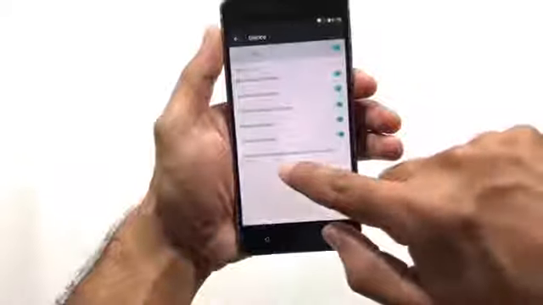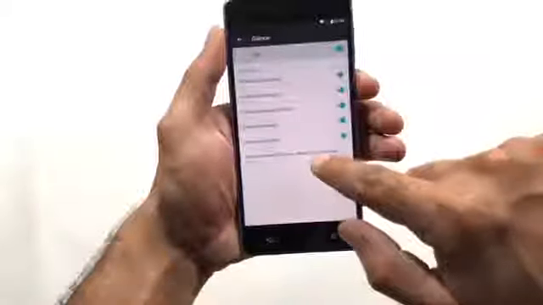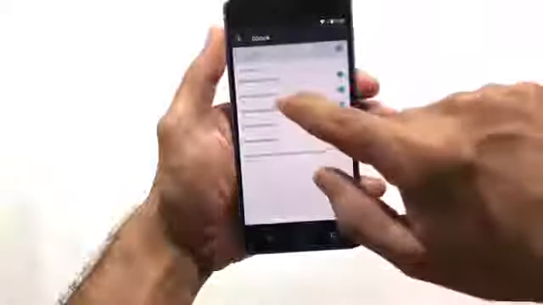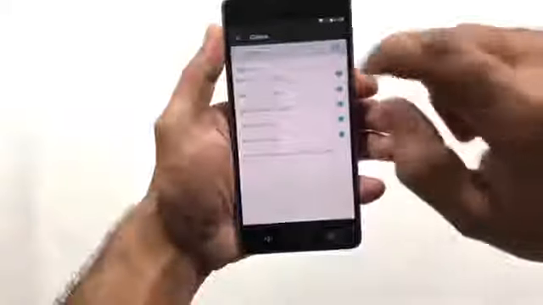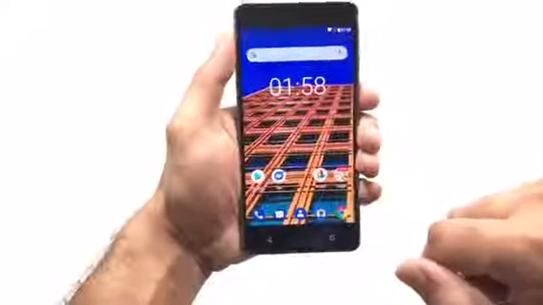There is also a timeout feature. When the device does not detect any movement, it will turn the display off and bring this glance feature onto the screen, and this is a very useful feature. I hope you like this one.